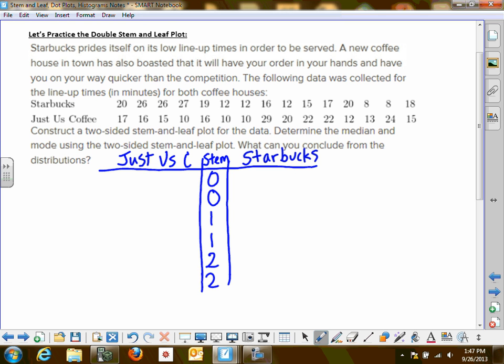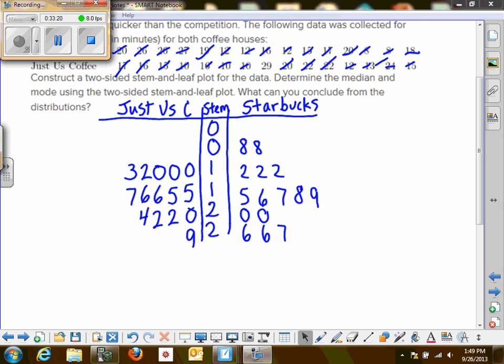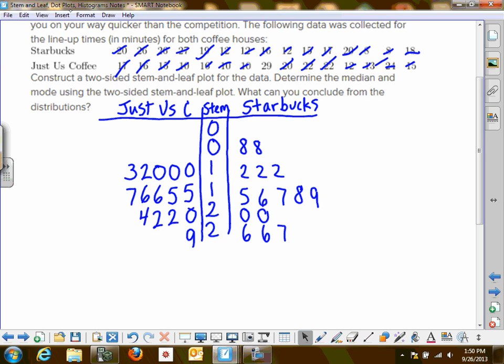So I'm going to let you take the time, put your data in right now, and we'll check it in a second. Okay. So there's your data. You know what? Let's make a key for this so we know what it says. Here's the key. I'm going to pick a number.